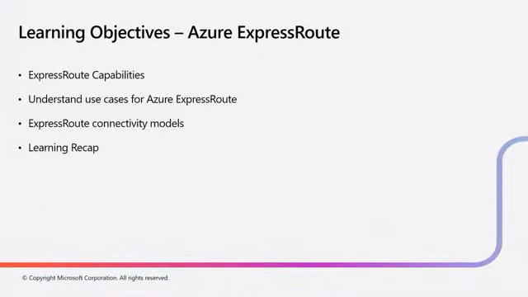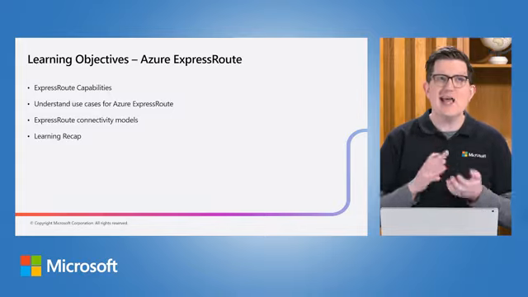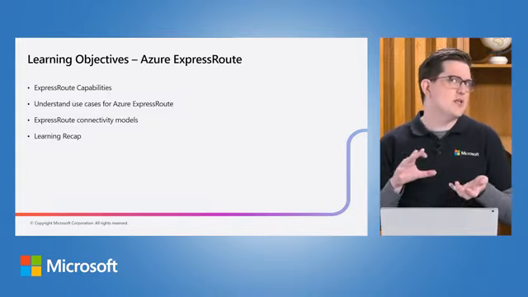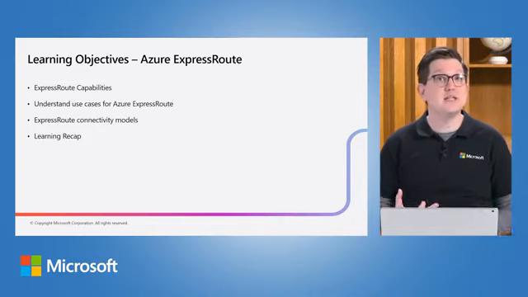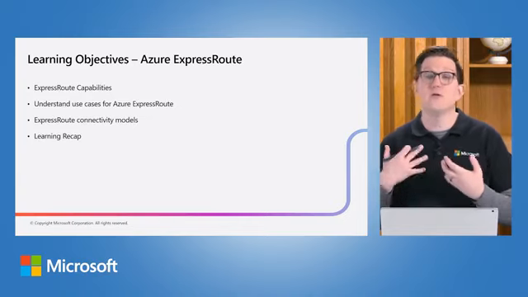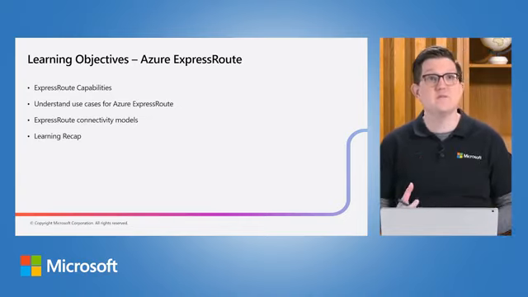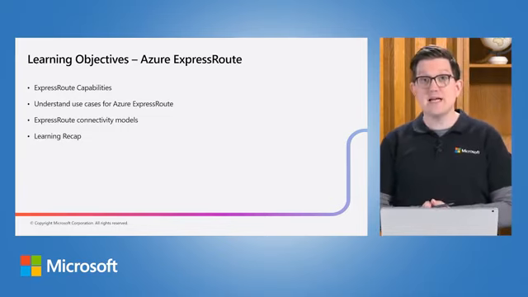Coming up, we're going to be looking at ExpressRoute at a relatively high level. Mostly what we're focused on is what it is and how you use it. We need to look at some of the capabilities that it has and some of the different connectivity modes that are available to you depending on what you are needing to do and what your particular requirements are. Whether you are interlinking with a partner or if you are setting this up on your own terms, ExpressRoute offers a lot of flexibility. So let's establish the baseline and work from there.